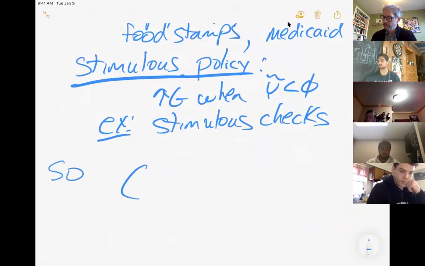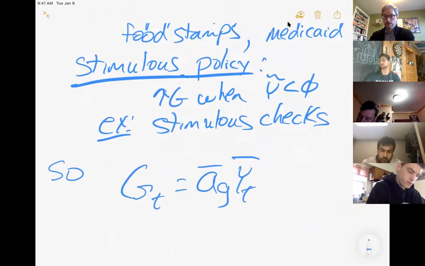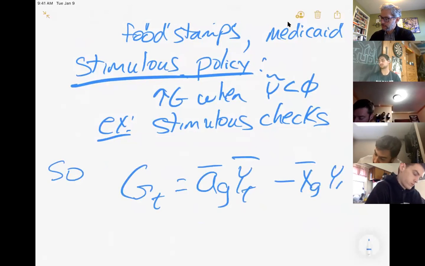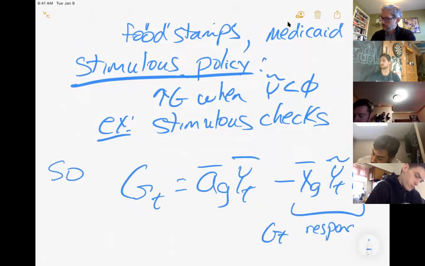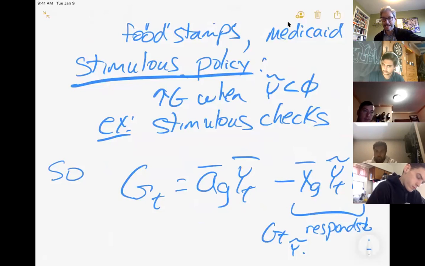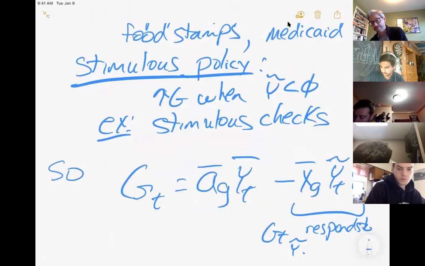So in other words, maybe with this in mind, how could we think about government spending? Well, once again, there's a permanent level of government spending, like we talked about before. But now government spending responds to short-run output. And notice that this is negative here. Why? Because when short-run output goes up, the government spends less. And when short-run output goes down, the government spends more on these discretionary policies.